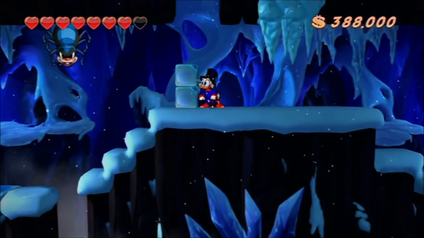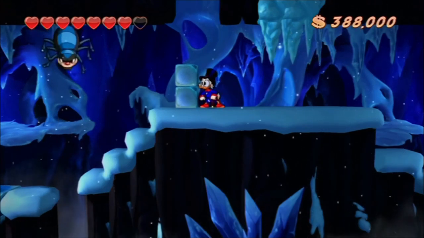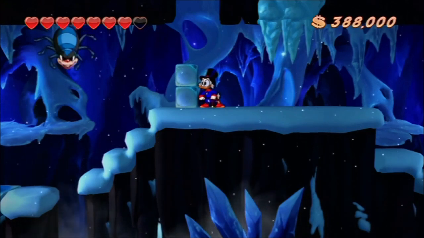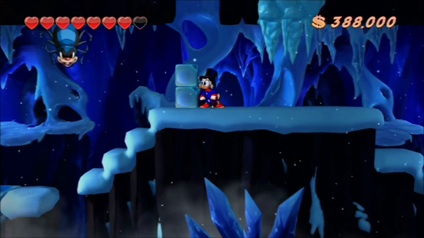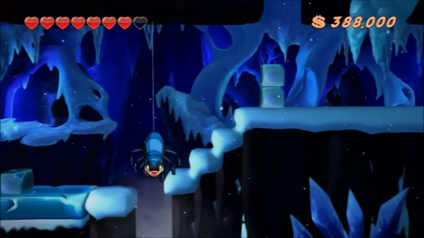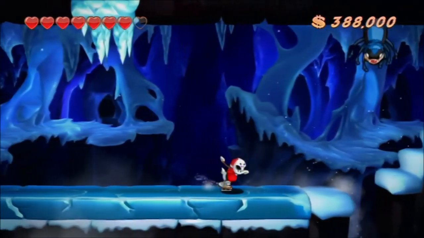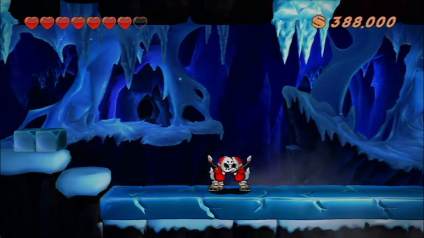Okay, so we know the location of Mrs. Beakley for the first three areas, but you might remember that I completely missed Mrs. Beakley for both the Himalayan level and the Moon level. For the Himalayan level, she's kind of halfway up this upper cave pathway right up here. If you jump up these two ice blocks, you walk right here, walk as far as you can until you can't walk any further, then you press up. There's a hidden rope there.